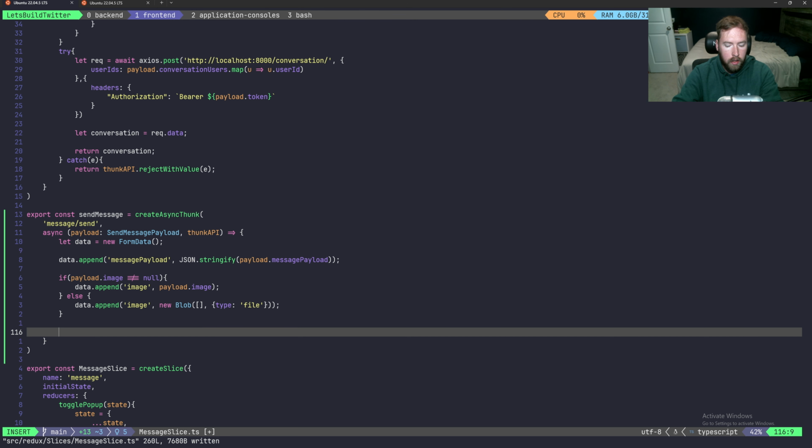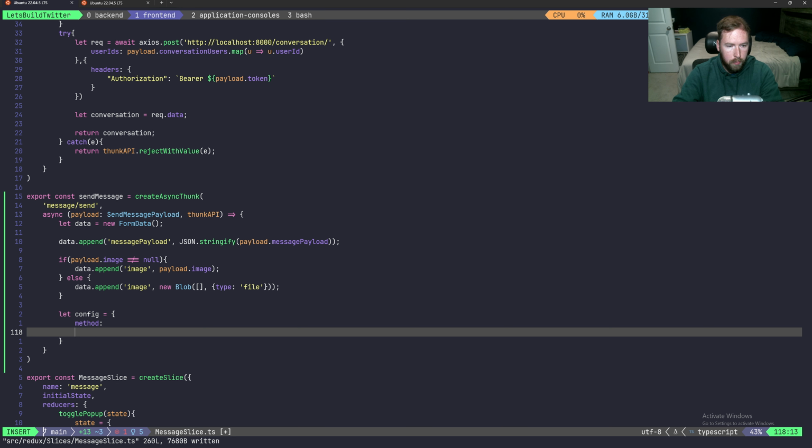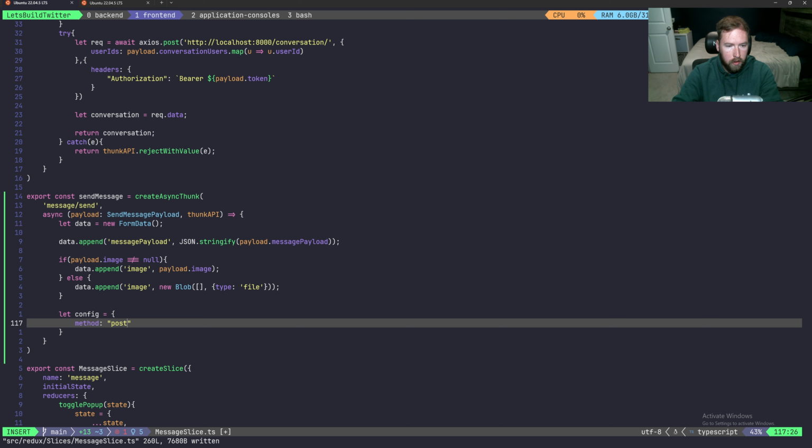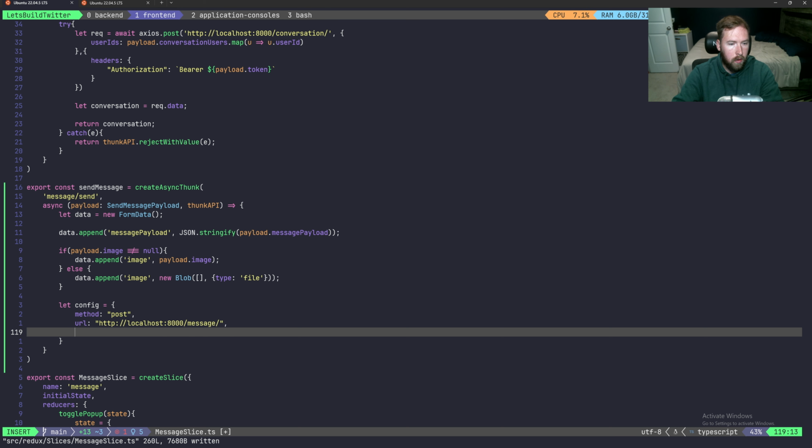Finally, we're going to say let config equal to an object, and method will be a post. Whoops, if I could type, that'd be cool. Method will be post. URL will be http://localhost:8000/message/ like so. Then we're going to have headers.